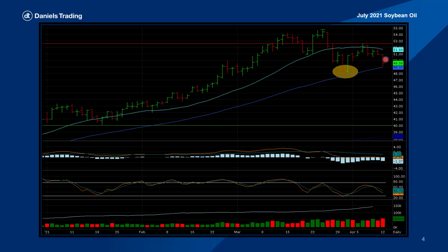If the market were to bounce up in here, a good stop loss can be above this pivot point high, if there's a setup right here. Otherwise, if we're taking out this low, that might be too much risk to take on. Maybe some of these other recent highs of just above 51 would act as a nice potential stop loss. Downside target, I'd be looking at the 40 level. Obviously, that's quite a ways down there, but you saw we had this big rally in February. I could see in April the market coming right back down to where we were in those late January, middle of January lows. So let's keep the July 2021 soybean oil contract on our watch list for this week.